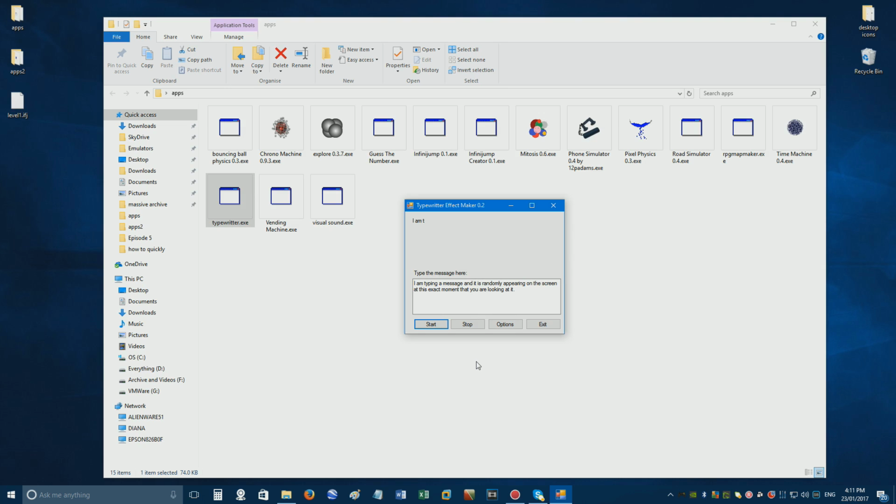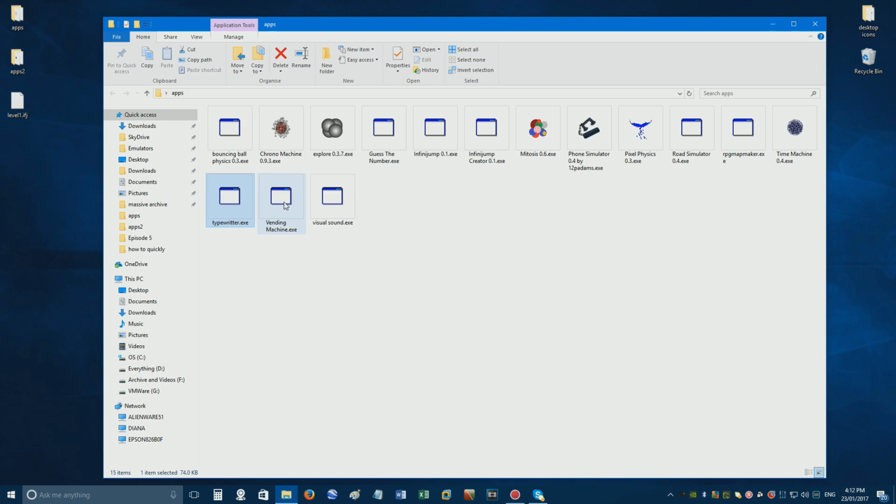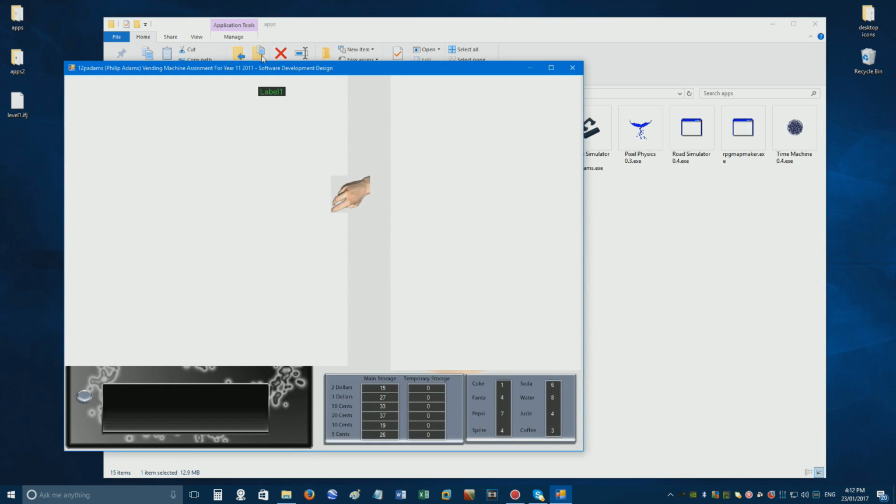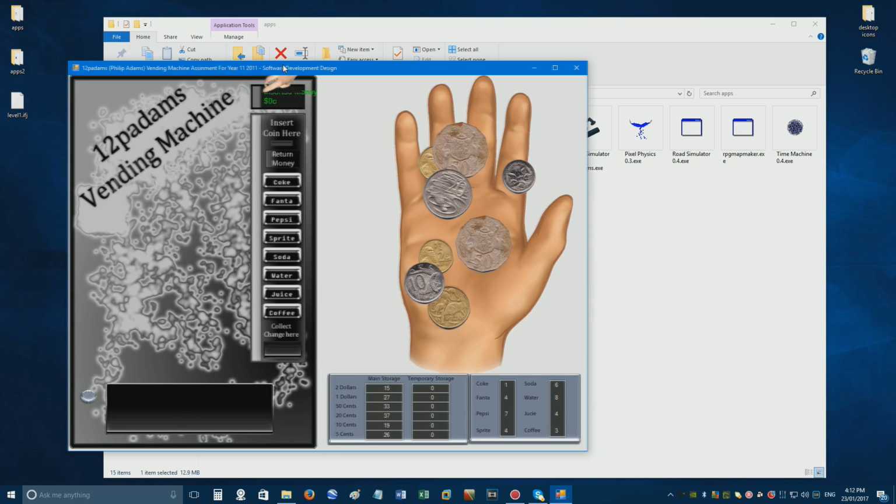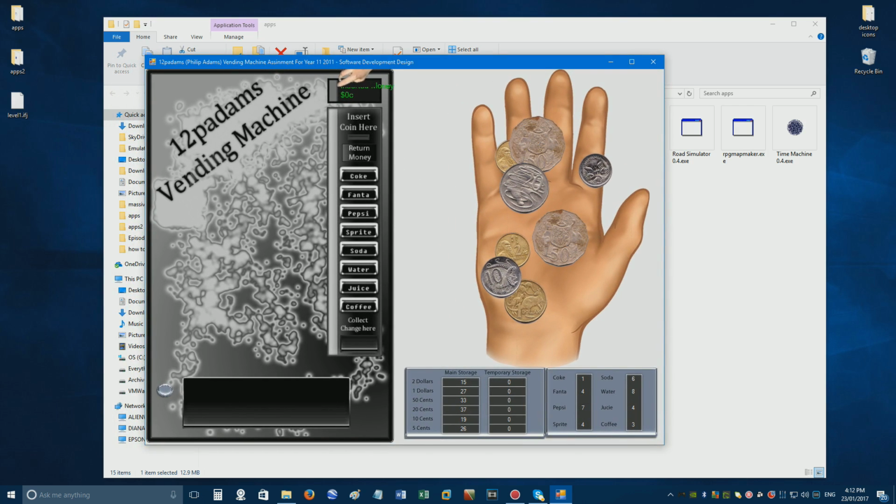So it's like pressing each individual key. Okay, I'm over that. Oh my gosh, this is like the worst app ever. So I made this as an assignment. We were supposed to make a vending machine, and you're supposed to insert coins, and it's supposed to give you the right amount of change and everything. It works, but look at all this moving, this hand is so laggy.